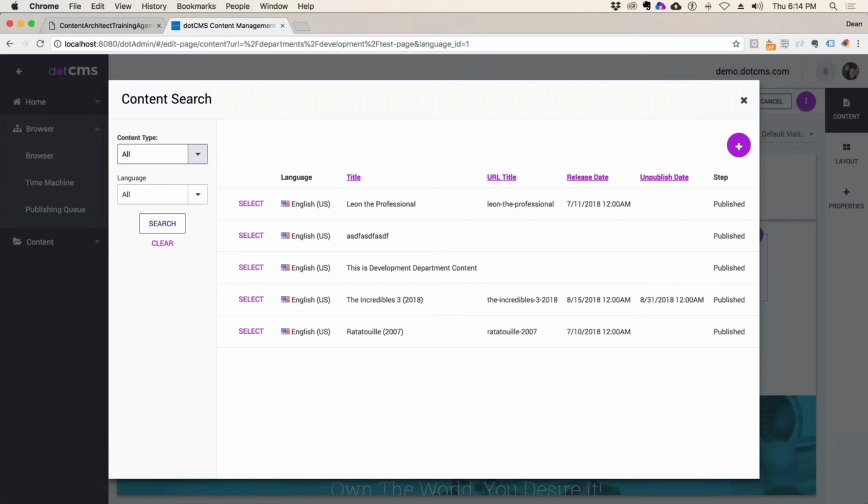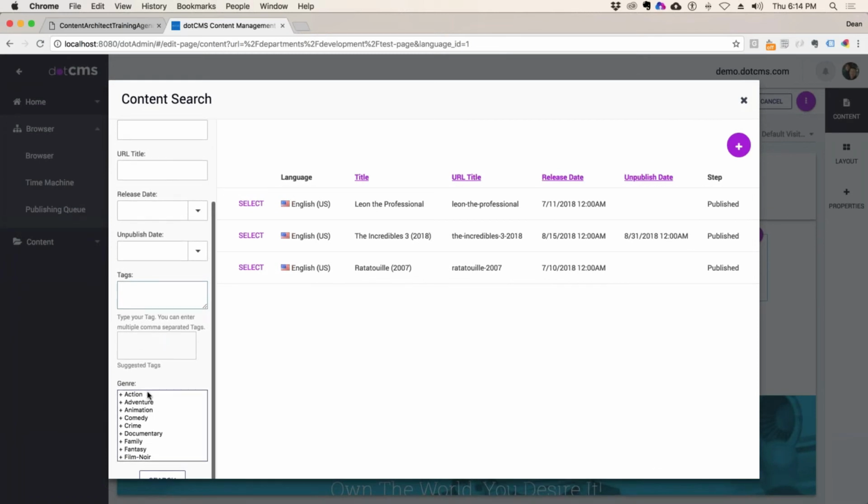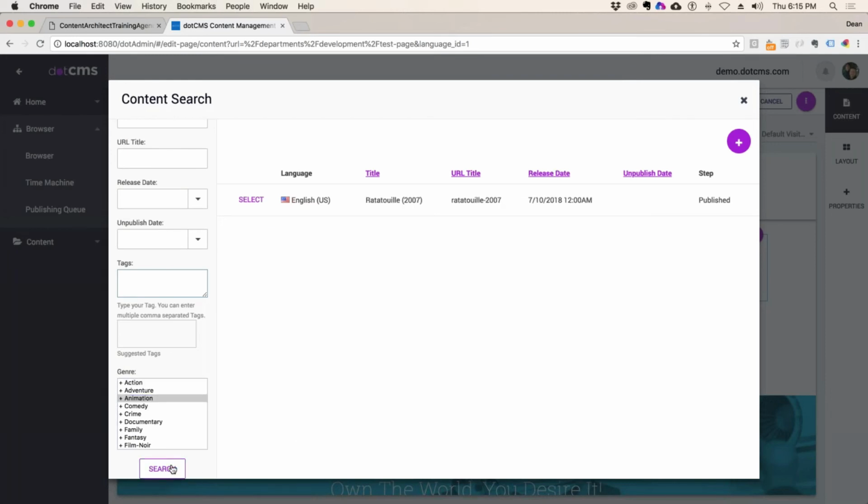And because it uses the Dean's movie container, I can see what content types are allowed, generic content or movies. I can click all and see all of them. I can pick either my movies, or my generic content, or I could say, no, I just want to see the movies. And it instantly filters. And then, of course, I can filter by any of these things over here. I only want to see action. And now it just finds Leon the Professional and The Incredibles. I want to just do animation. It only is Ratatouille here, right?